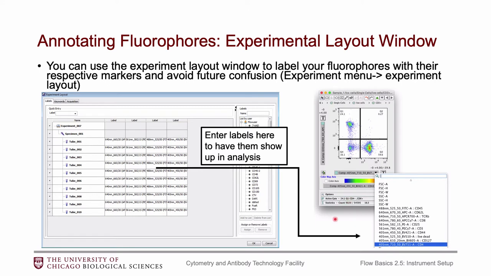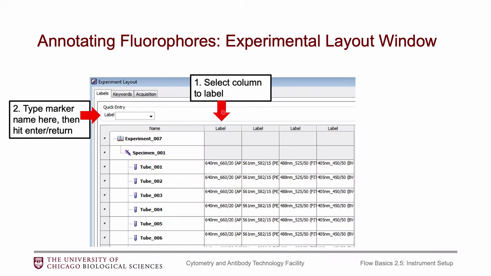Once you've selected your fluorophores, we strongly recommend labeling them. By default, detectors are labeled with laser, filter, and a generic fluorophore name — so in FlowJo you'll see that generic label. You can add your specific markers for the experiment and they will show up in FlowJo labeled appropriately. The way I prefer to do this is through the experiment layout window, accessible from the experiment menu. Once all your tubes are set up, select the column you want to label and type the label — for example CD45 or CD3 — and it applies to the entire column.